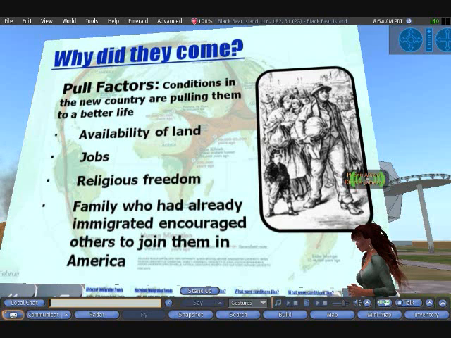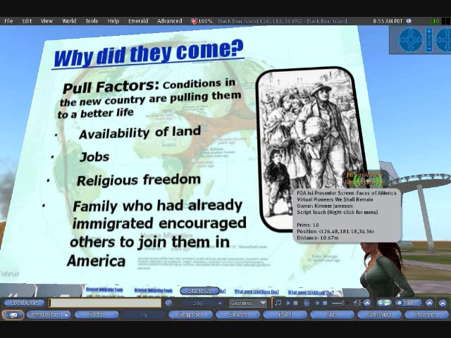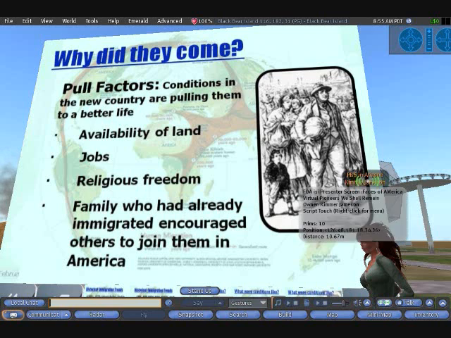We have vast areas that people are still interested in acquiring, particularly in my part of the nation, out in the West. Also jobs. We still find that even despite the economic hardships that we're facing today in this recession, people still look to see our country as being wealthy and a source of jobs. Also religious freedom. We do have quite a bit of freedoms that cause people to want to come to the United States so that they can practice their beliefs freely.